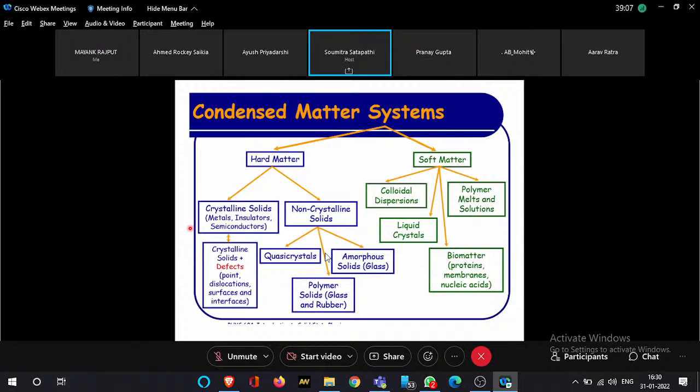Now, some people also try to talk about it in a more fascinating language. There is something called the Fermi energy level. The Fermi energy level is the highest filled energy level at 0 Kelvin. In the case of the metal, there is no so-called Fermi energy level, or it lies between the conduction band and valence band. But in semiconductors and insulators, the valence band and conduction band are separated. They are not like metal, superimposing on each other.